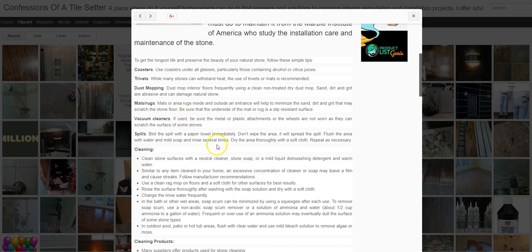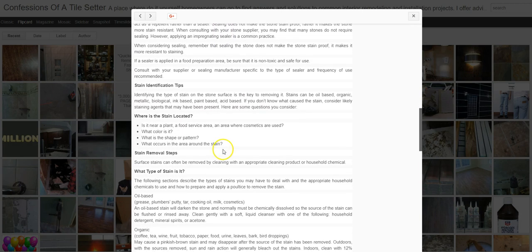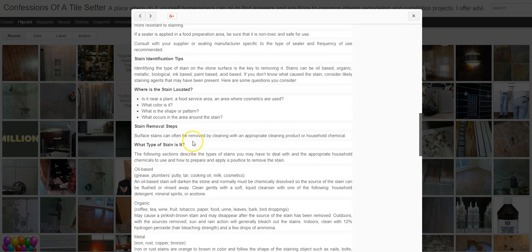And something else that you should know about sealer, it is not a permanent solution to keeping stuff from setting in. If you spill some wine on it or something, or Coke or coffee, what sealer does is it gives you time to find something to sop it up, clean it up, and get it off the surface. But what will happen eventually, particularly with Coke or wine or whatever, is the acid will eat through the sealer, and you can still stain the surface of your countertop. So this is something, for floors or countertops, whether it's travertine, marble, whatever you got, you have to remember that sealer is not a permanent solution. It's just sort of a temporary barrier until you can get to it.